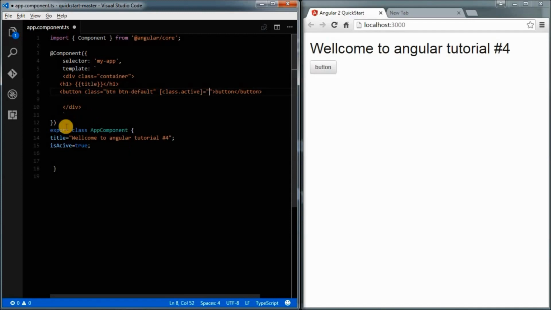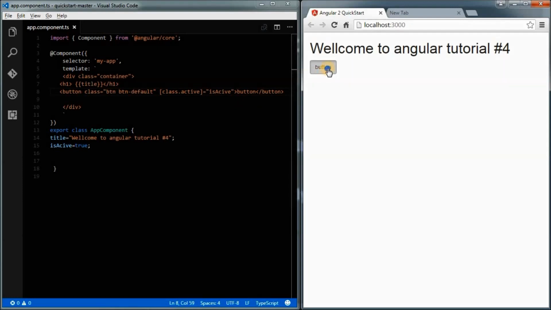In that case we have the isActive property. So we write isActive. You can see that our button is getting a little bit darker, because the active class is applied on it. Our isActive property is true, so the active class is applied.